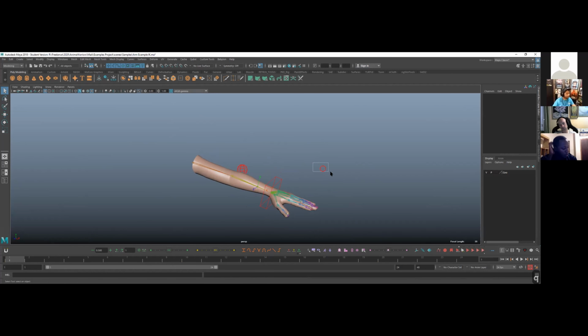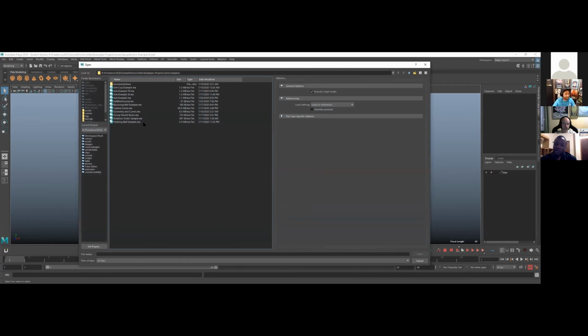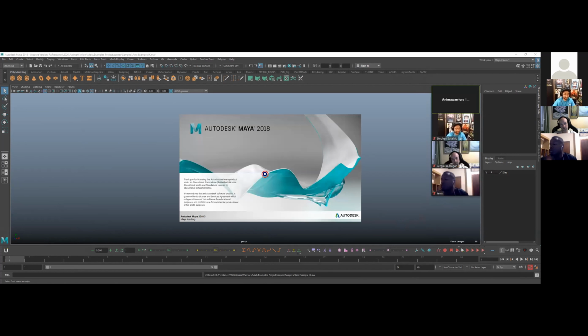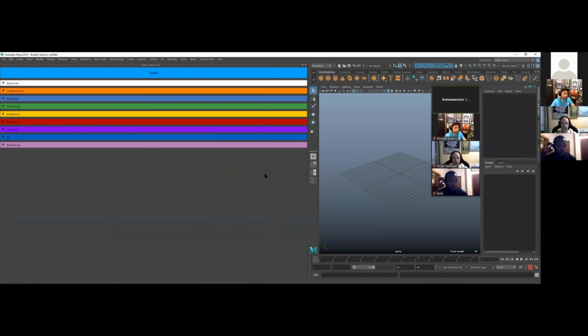Okay. Motion Trail, my favorite tool. I use this thing constantly. Oh, awesome. And Maya loves me today. I use the motion trail tool constantly. I'll use it even when I'm in blocking. I'll use it as early as that, and I'll use it all the way up until polish.